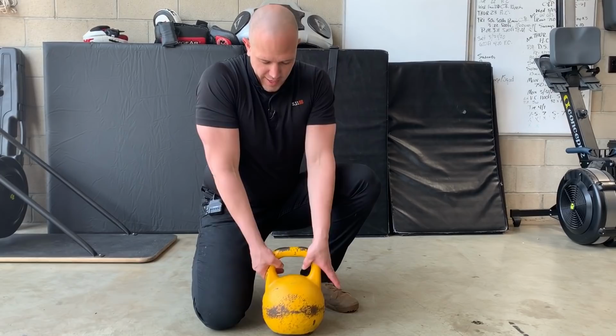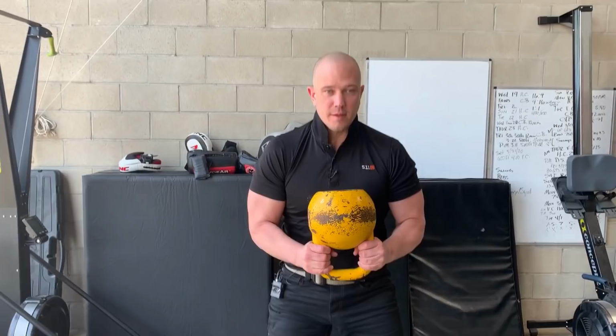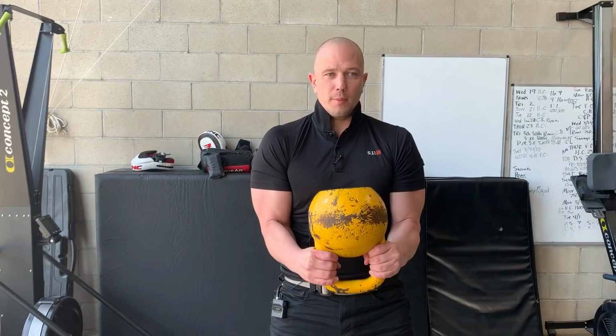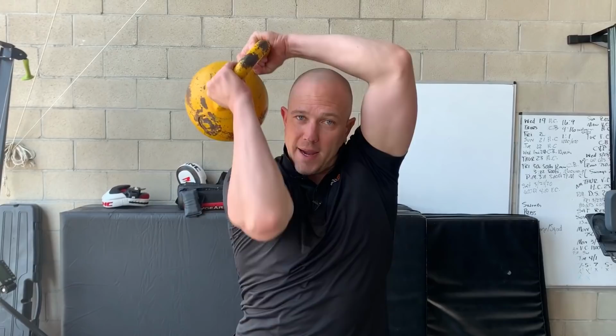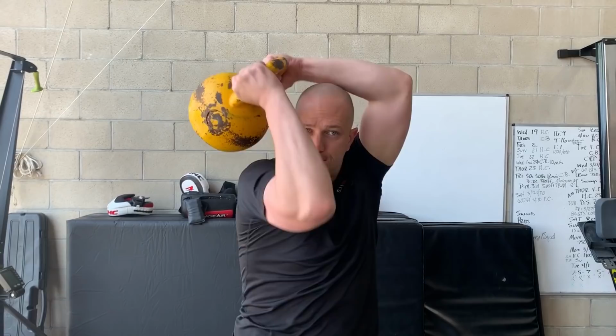When we start this exercise, palms are going to face backwards away from you so that when we pick it up, we have our feet pointed straight ahead. We are going to pick it up, get it into position, 90 degree angle on both arms. Squeeze your elbows tight to your body, around the head, hands all the way back and down, back to center. Other direction.